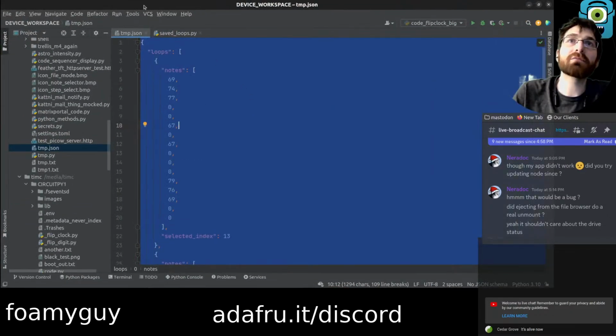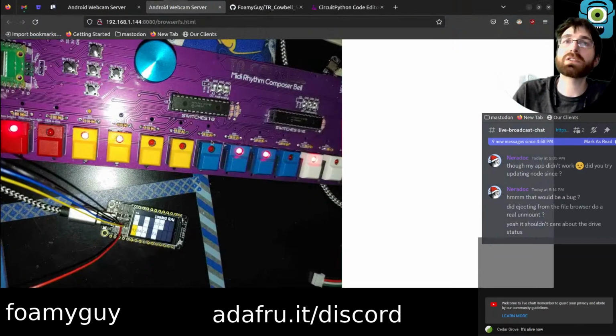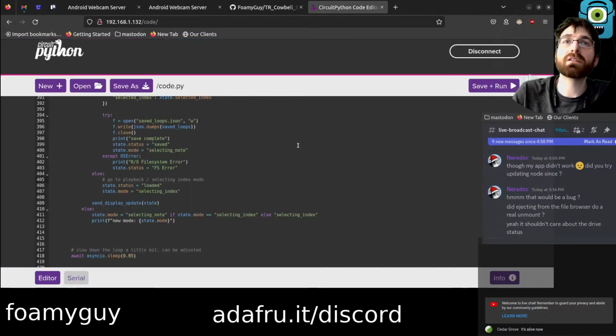After you load, I want to go back to selecting note instead of selecting index.